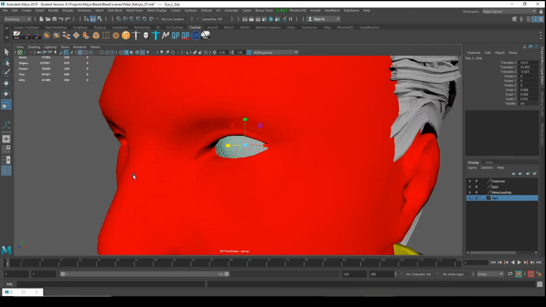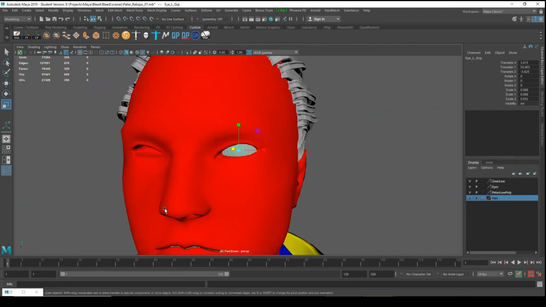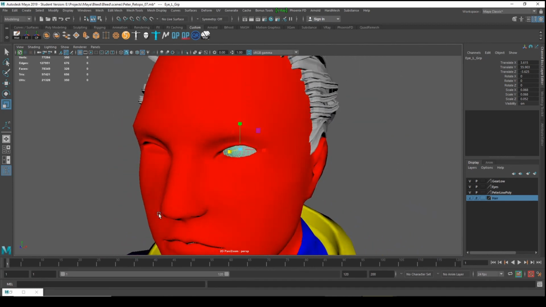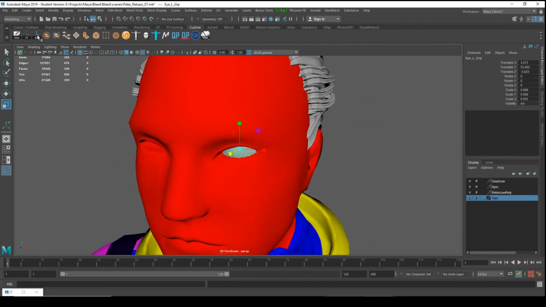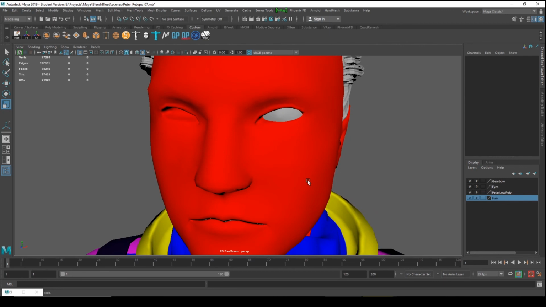So just scale it back a little bit, and here we go. Okay, now what we have to do is center the pivot, freeze the transformation, and delete the history. Now what I'm going to do next, I will assign materials for this eyeball. Okay, and I will see you soon.